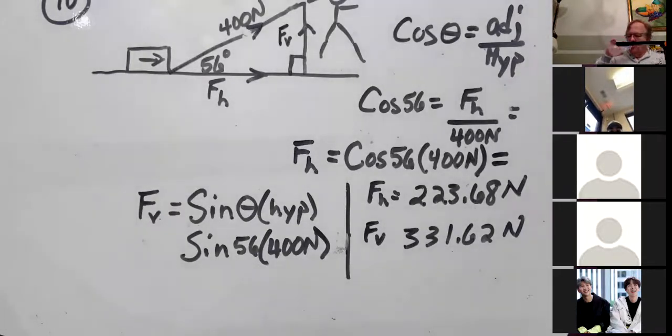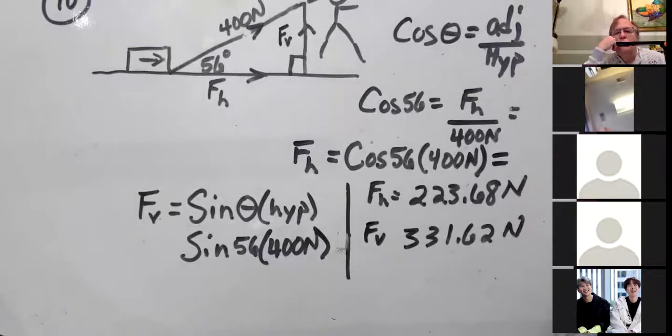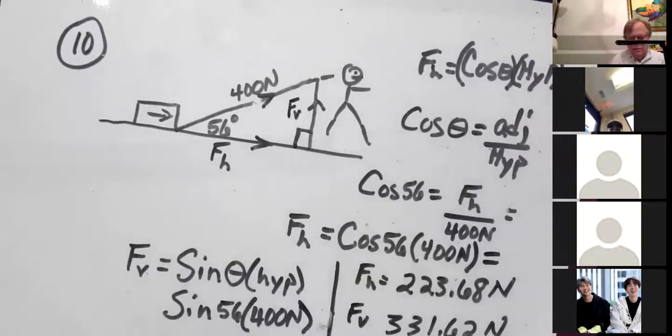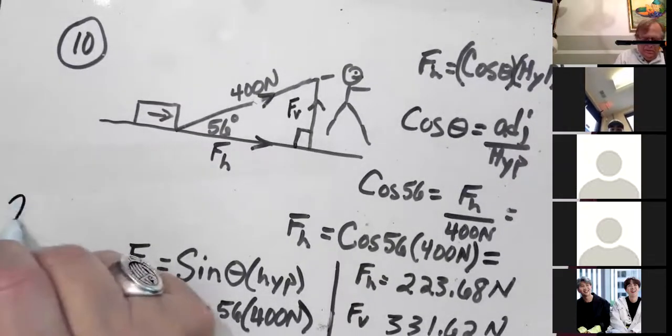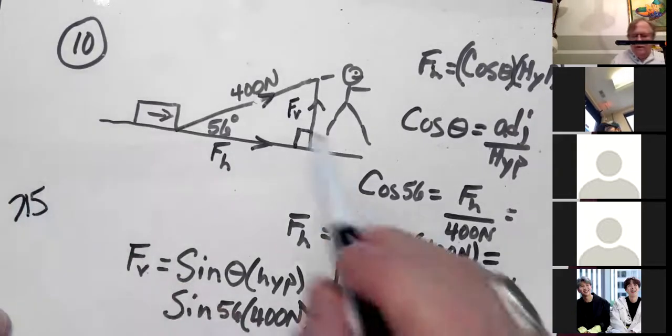I'm not sure though. Wait, actually no. I think I do know. Did I get 56 on the sheet that I gave you? Yeah, the angle is 56. I'm looking at it right now. What was the answer on that sheet again? 715. 715? Yes. Right.